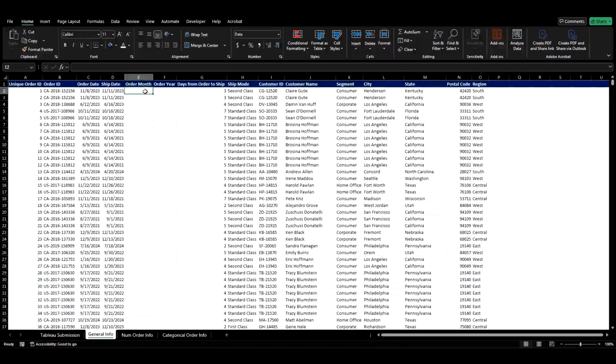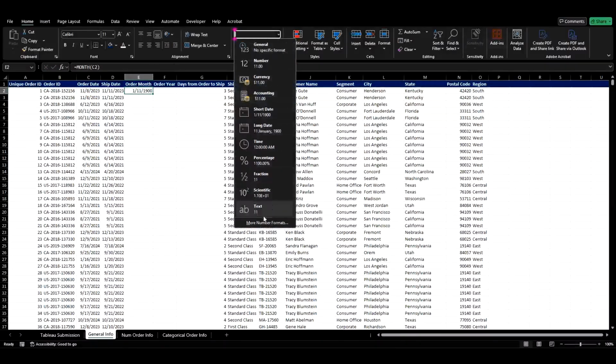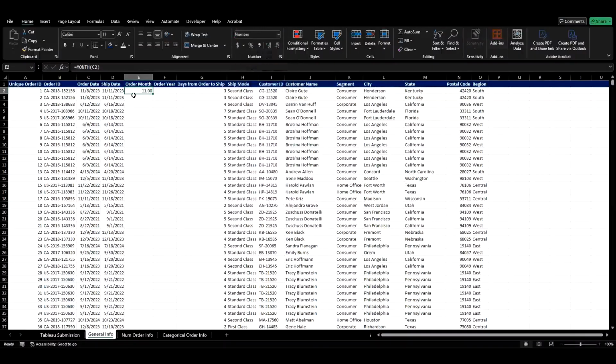If you just wanted the month, 1, 2, 3, 4, 5, 6, 7, 8, 9, 10, 11, 12, it's as easy as equals, and you type the word month, open parenthesis, and then click on the date. And it knows in that format that it will spit it out. Now, it treats it as a date, so I would do it as a number, something like that. But generally with months, I like the actual name of the month.